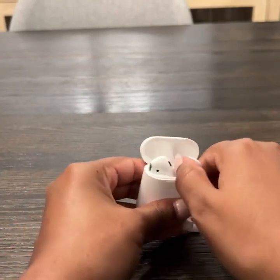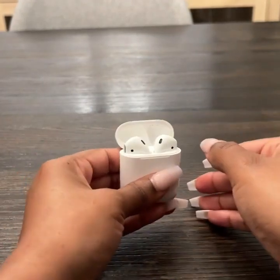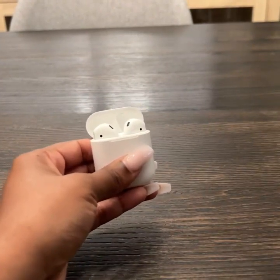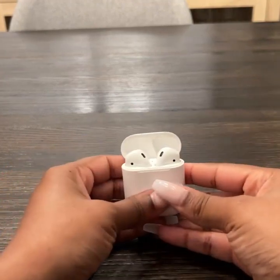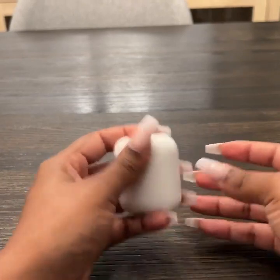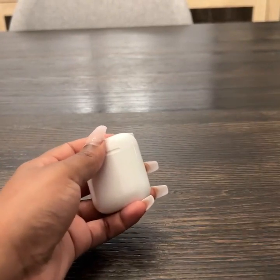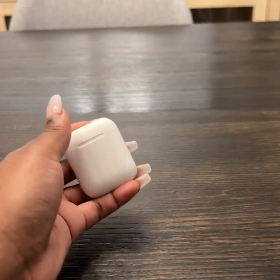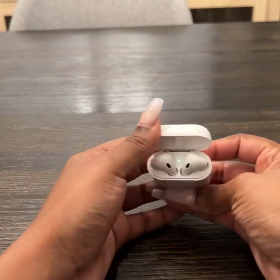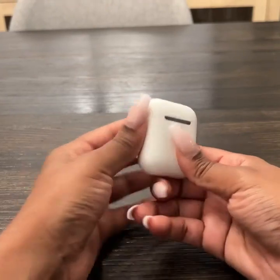I also love that if you have them in and you're listening to something and someone tries to talk to you, if you take one of them out the video or the music stops, you have your conversation, then you put them back in your ear and the music starts back up again where you left off. That's a really cool feature. Oftentimes I'm watching shows and my husband might come in to talk to me — all I have to do is pull it out really quick. I don't have to go to my phone and try to find the pause button. I just feel like they thought about everything when they created these.